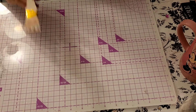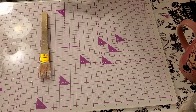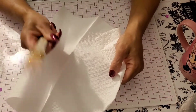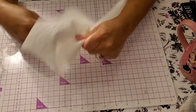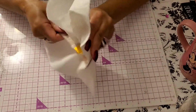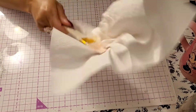Let me wipe this brush off because I want to use this brush again for my black paint. I wish to goodness I had a million of these brushes. I love it for the kind of stuff I'm doing right now. This is a cheapy little brush that I got for free, and some cheap paints that I got from, oh, I can't think of that store. I don't go there very often.